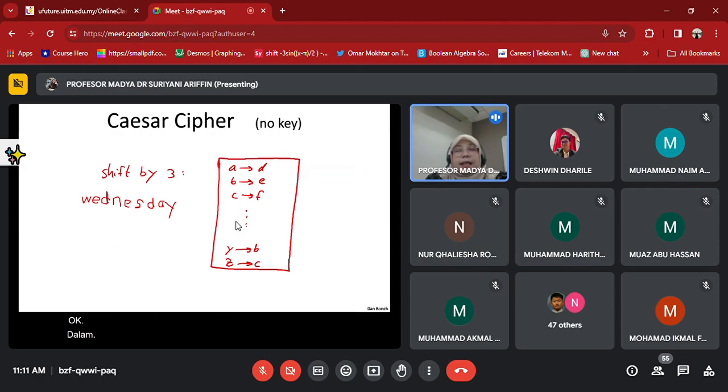Dalam early years, 1970s kan, dia ada Caesar cipher. Caesar actually yang develop, tapi actually kalau kita pergi kepada zaman falsafah Islam, bukan Caesar lah yang develop. So Caesar cipher contohnya kata key adalah 3, key shifting by 3. So shifting by 3 is changing, develop a substitute table, key adalah 3. So A become D, B become E, C become F sampai Y become B and Z become C. So dia akan ada looping kat situ.